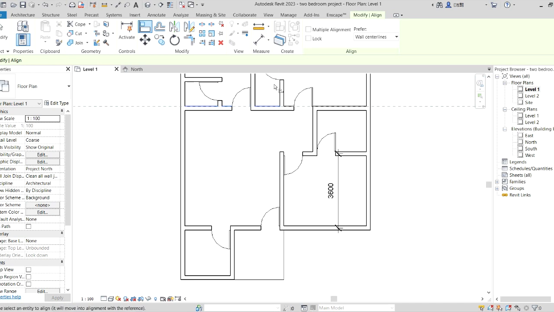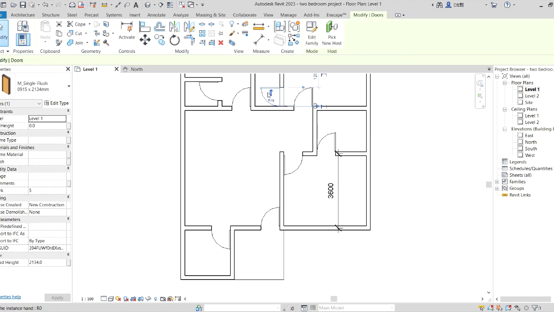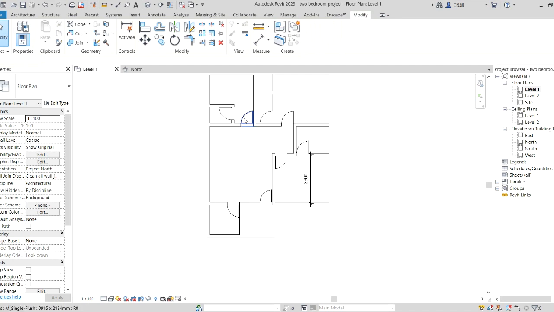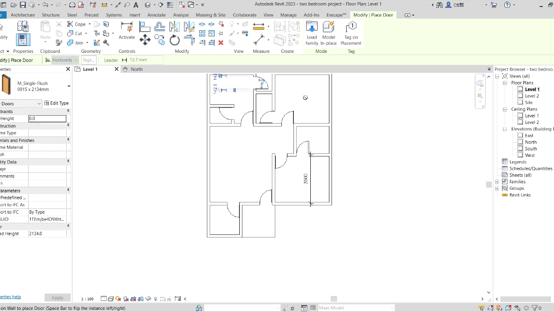Let's use this on this side. Right click to escape. So here you click on similar and it will give you the exit door from the kitchen. Align it.